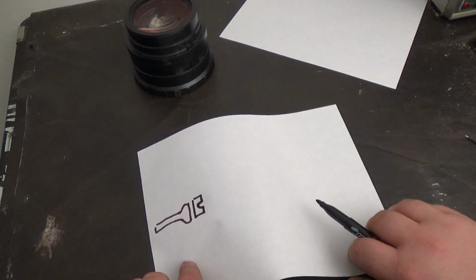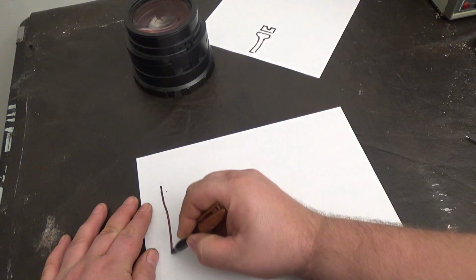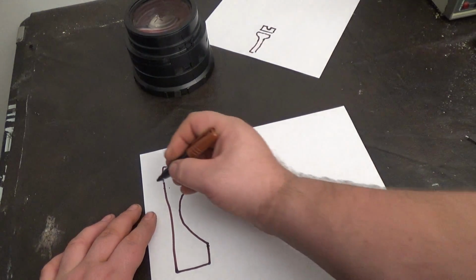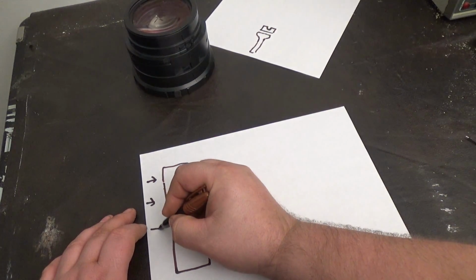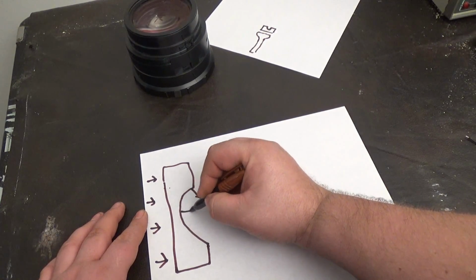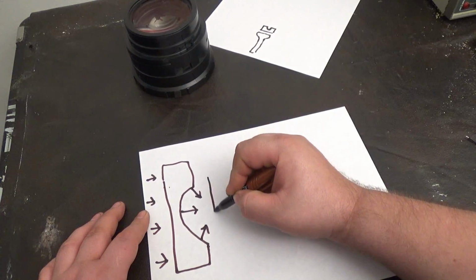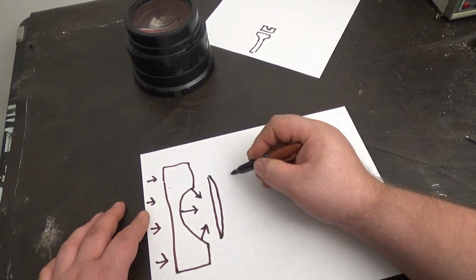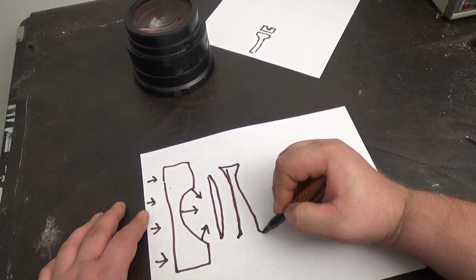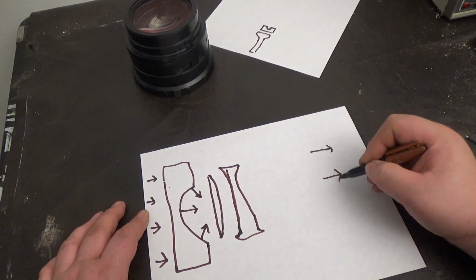Okay, let me draw that bigger. So, jeez, new paper. So you have a giant lens that looks like this. The light comes in from the TV screen straight, like that, see? And after it goes through this lens, the light is now bent this way. Okay? That makes it possible to go through other lenses and so on. There's different lenses, and this is what I don't understand, that are actually used to correct, terrible artist here, used to correct the image so it can once again come out and be straight. Okay?